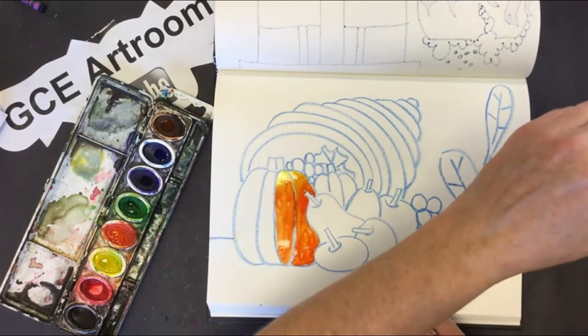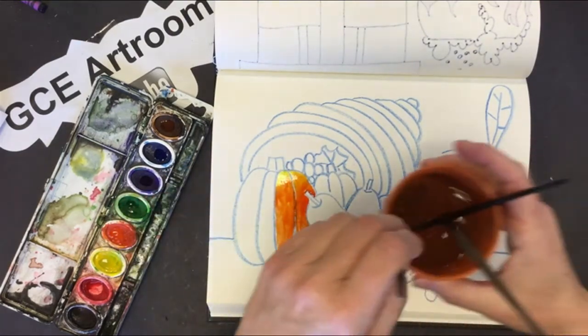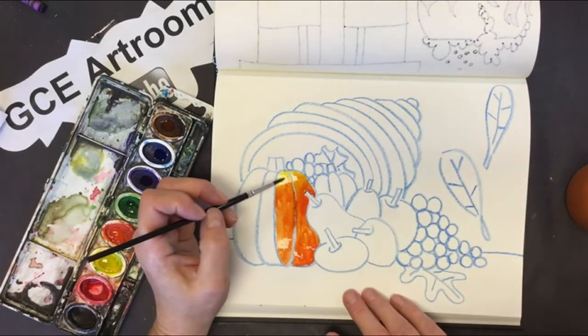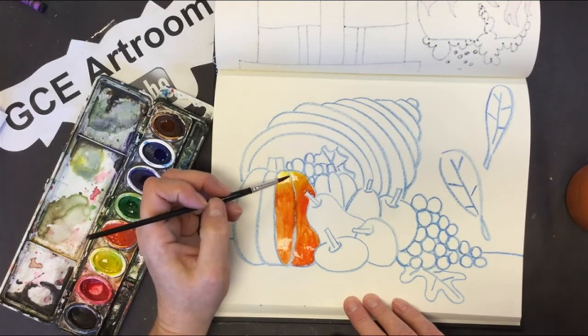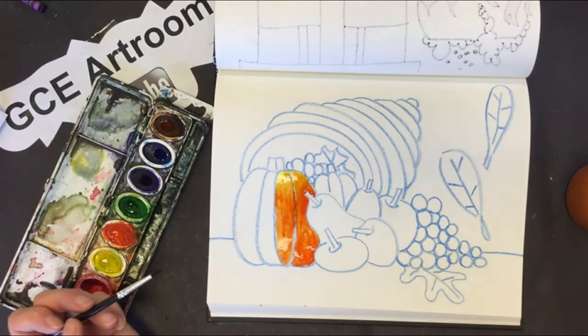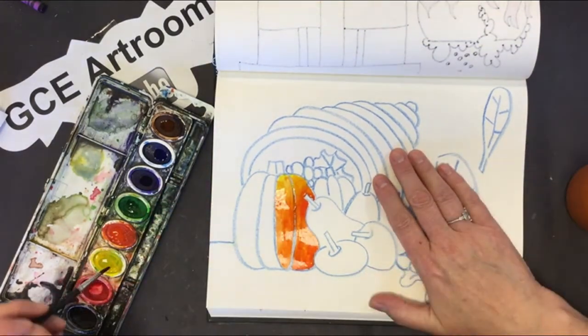Ooh, I need a little bit more water. I'm going to take it away. I rinsed my brush a little bit, kind of shook it around, got rid of some of that water. And I'm going to come up here and mix that together. Oh, yeah. Look at that. Look how pretty that is. That looks really good. All right, let's do it on the next one.